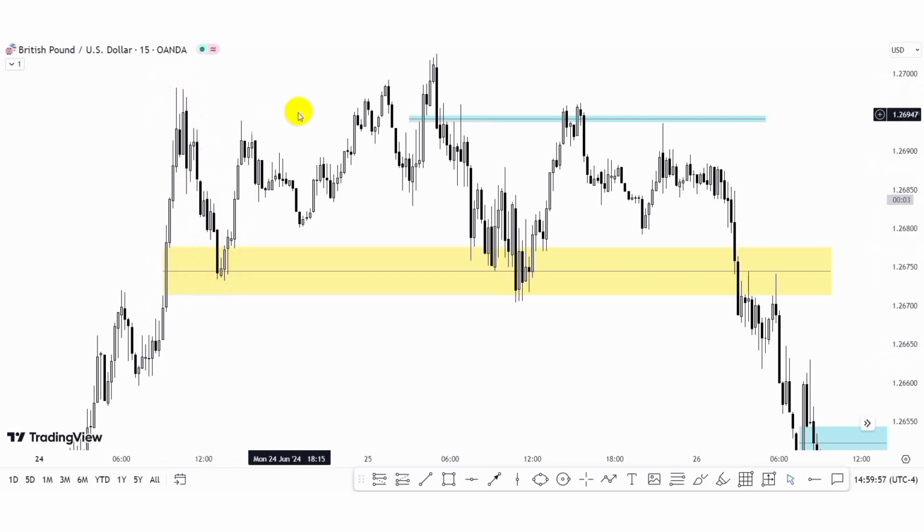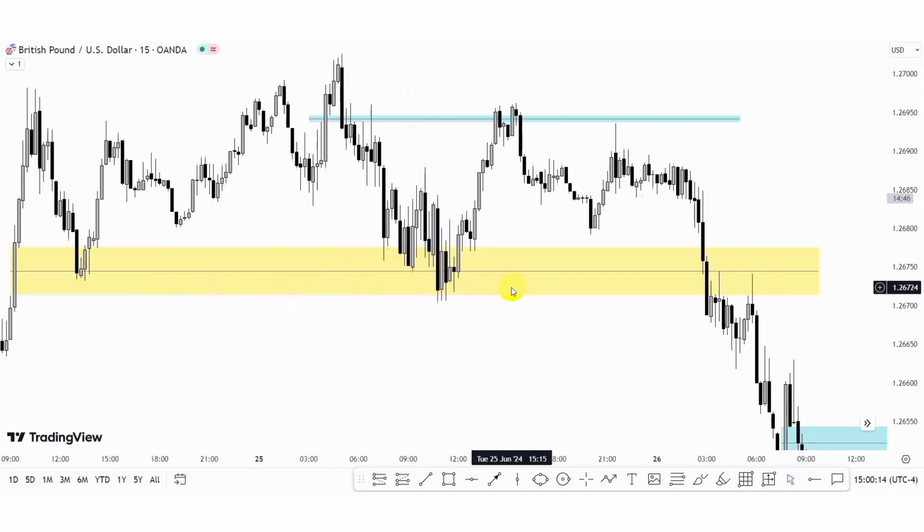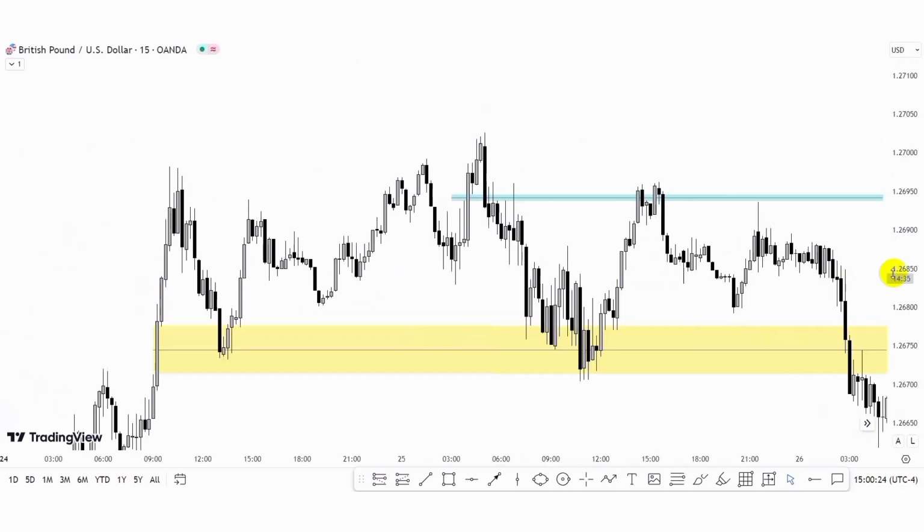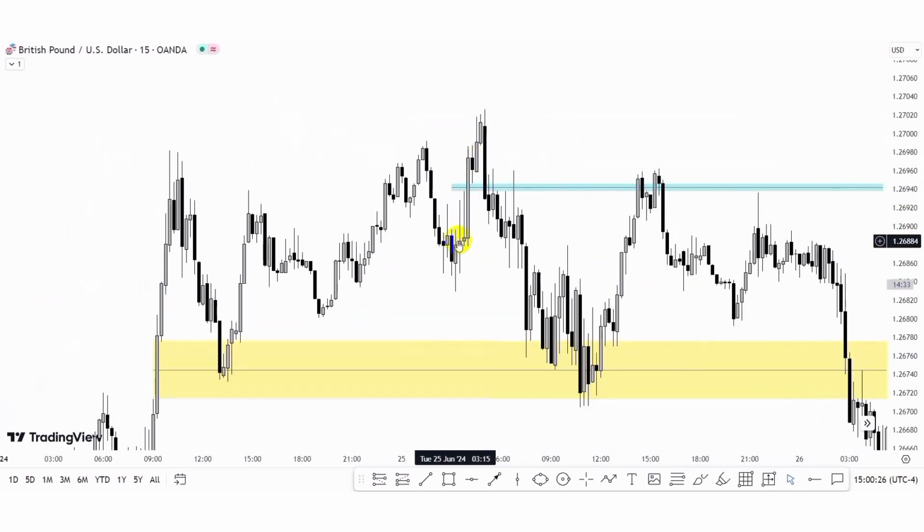Then you can see we have the push of price to the upside. But then further, you can see we have the return, and then price reacted at the fair value gap again. Now you would see that price did not close below the fair value gap, and then we have the next candle closing above the consequent encroachment of the fair value gap, and then we have the next movement of price to the upside.